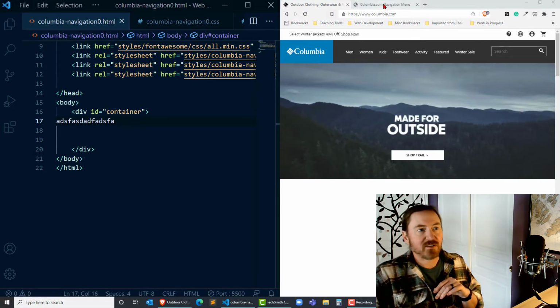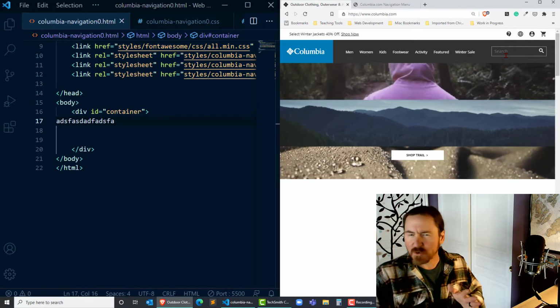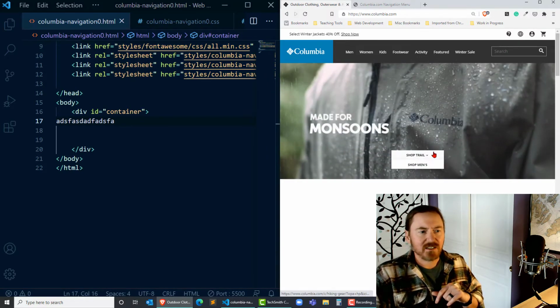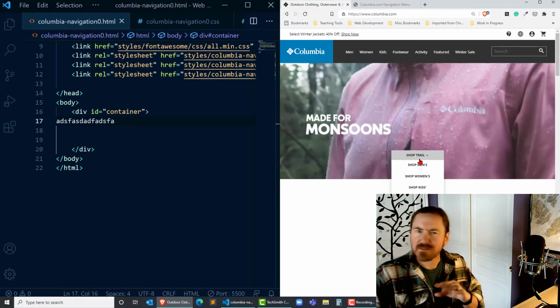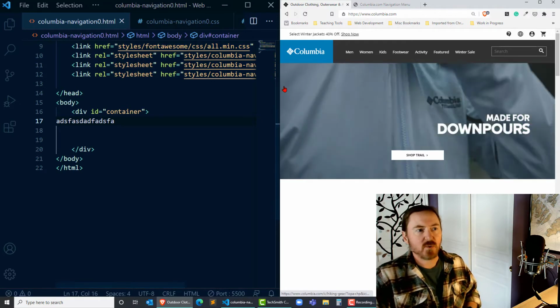And as I pointed out on mine, well, of course you can't see that anymore, I never ended up getting to the little search box. Not too worried about that search box. I'm not too worried about this little drop down here. So I'll do those later on, certainly. So let's go ahead and get to work and start working on our basic layout.